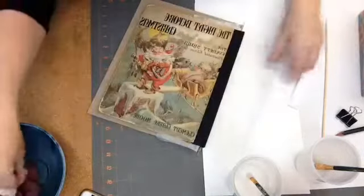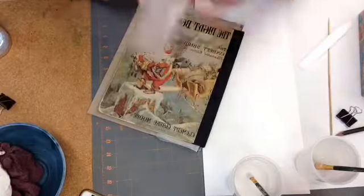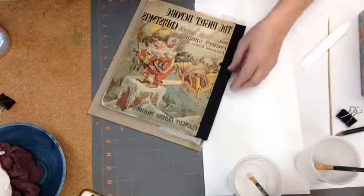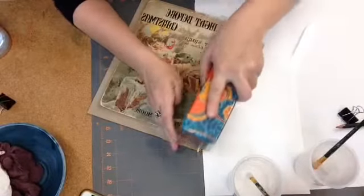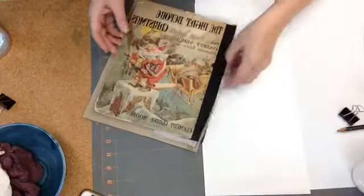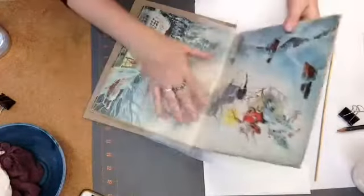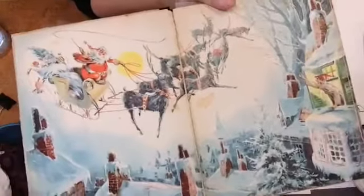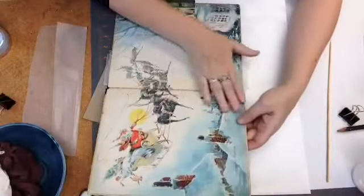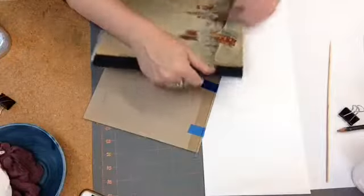All right. And that's just about it. Almost. There's one more thing I would always do on a book like this, and that is that after I've done all of these pressings and making sure it's in, you have to open it up again and see what the inner area is looking like. And as you can see, that's looking really good. There aren't any bubbles or wrinkles, and that is not always the case. You have to really be careful.